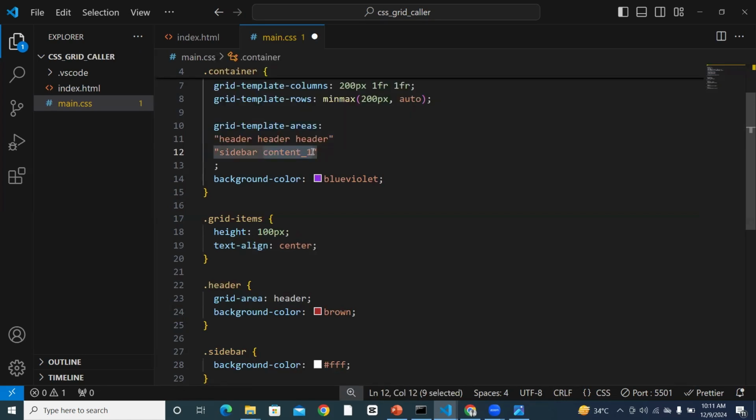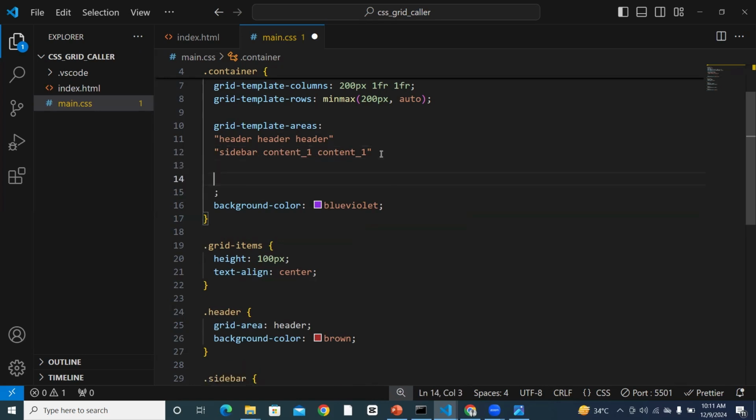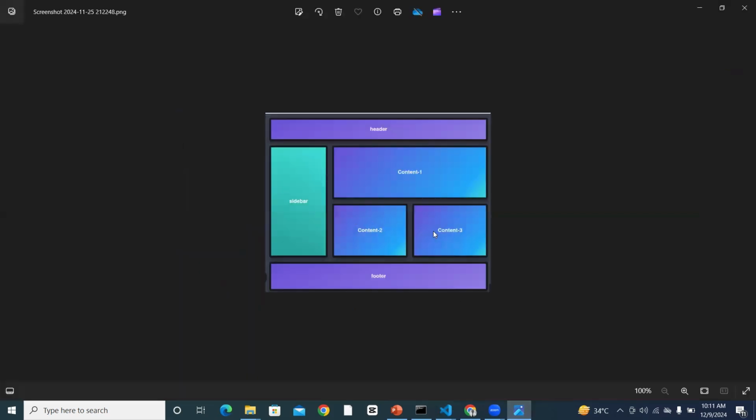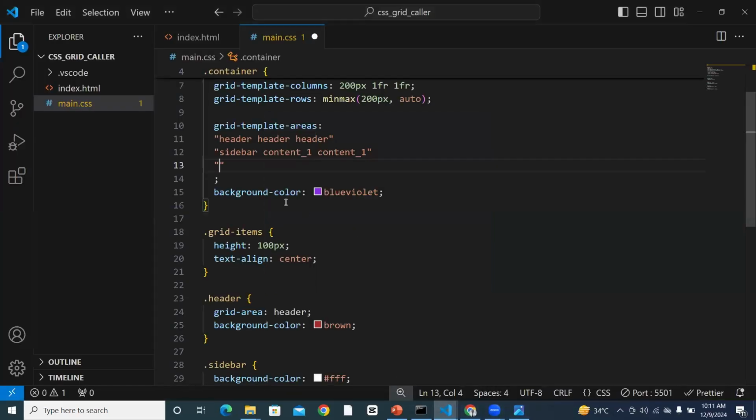So content underscore 1, you're also going to repeat it. Don't forget it's a 3-column system, and we are maintaining that content underscore 1, right? So this pattern should be making sense to you now. We can also come down. You see that we have another one here, which allows for content 2 and 3, but we still have the sidebar coming down there too. So at this point, we have the sidebar, content 2, content 3. Here we have sidebar content 1, here we have header, all true. So here you just say sidebar again, then you have content 2, and then you have content underscore 3, right?